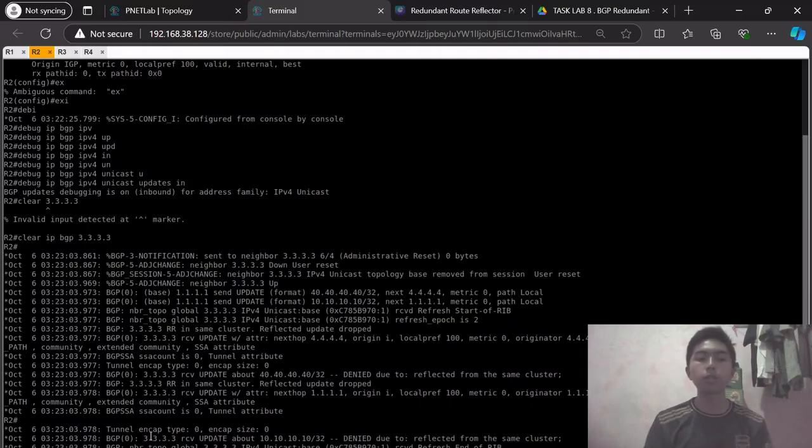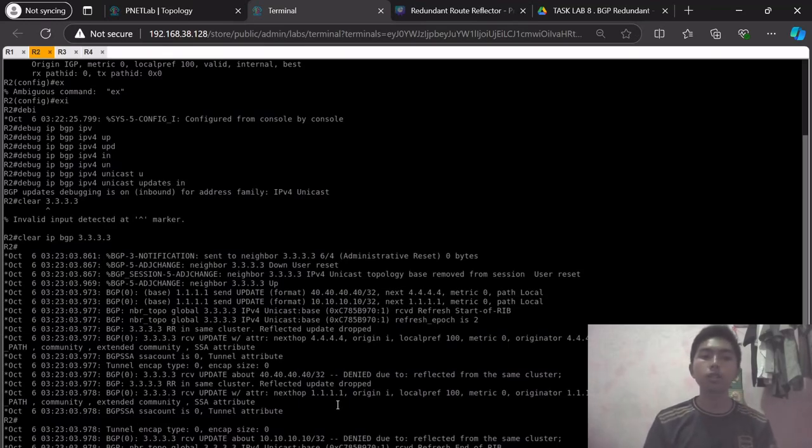You can see BGP 3.3.3.3, which means R2 receives the BGP update from R3 about the 10.10.10.10 network, and the message is denied because it's reflected from the same cluster.